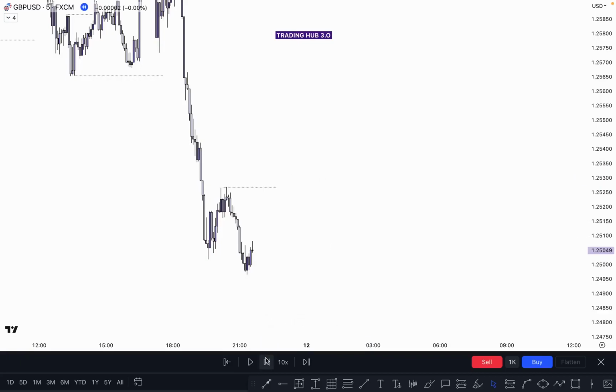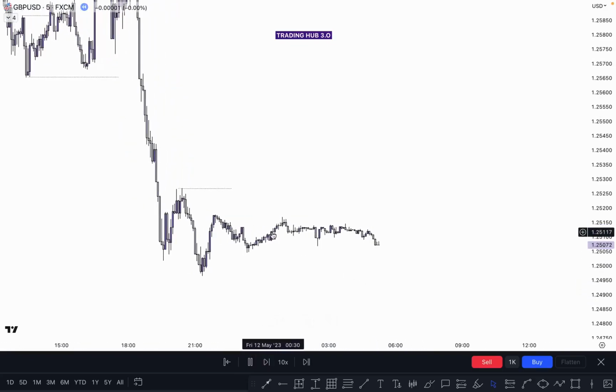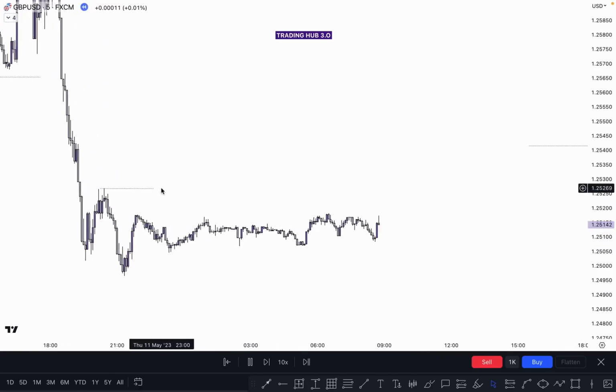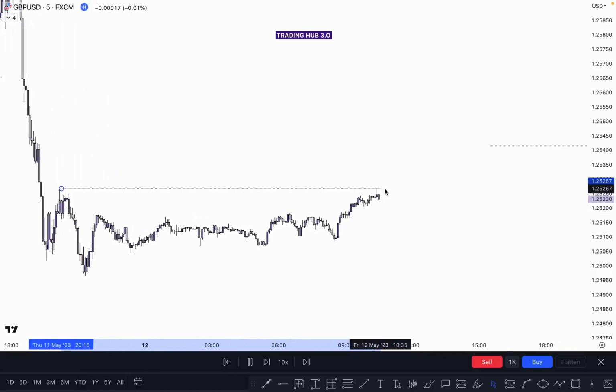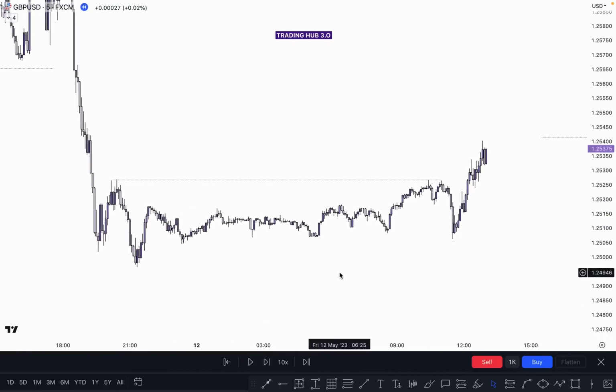Okay, so let's see what happened next after this one. All right, the market is basically moving in a range, and it has not broken the high or low; it's still in a range. In this case, you don't need to do anything. You have to wait for it to break this high or low, then we can consider a valid buy and sell, right? Break this high or low at this point.